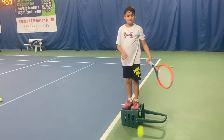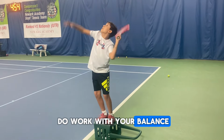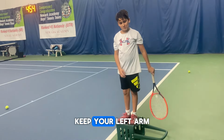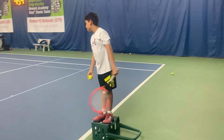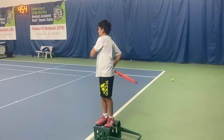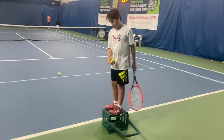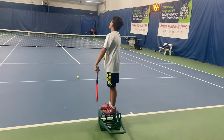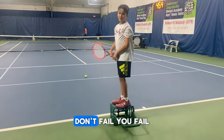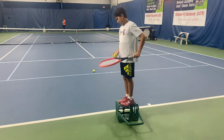Also, this is a very good tip to help yourself work with your balance. There you go. You don't need to hit to hold. Keep your left arm, your right arm, your lefty. Beautiful. Good. There you go. Don't fail. If you fail, you've got to do punishment. Good.